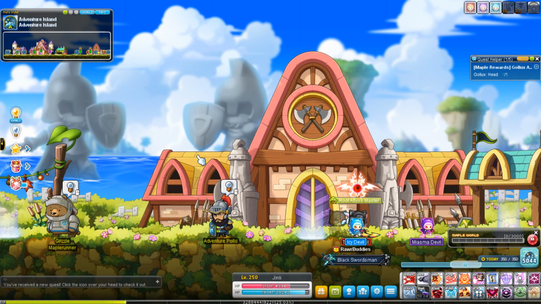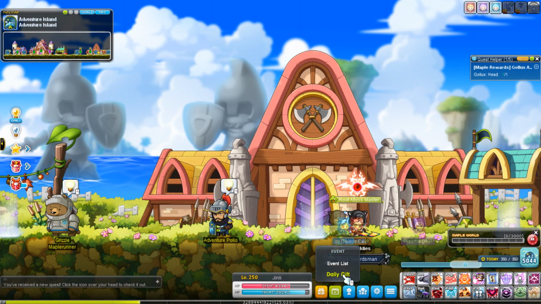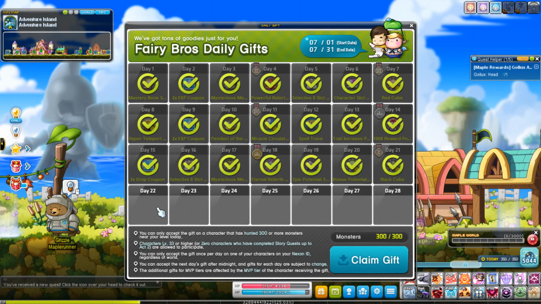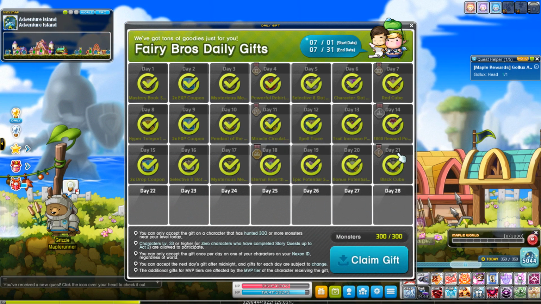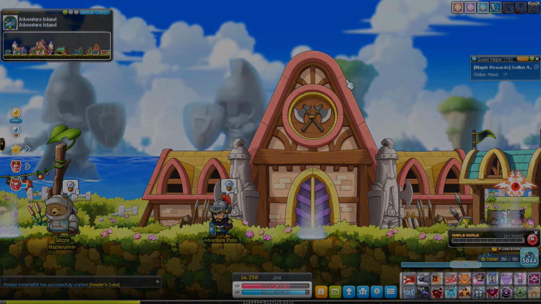There are ways for you to get bonus potential cubes without having to actually spend money. First way is to get the Fairy Bros, which is actually disabled right now, or kind of glitchy at the moment. See, right here, the last week is for some reason not available to us. And then the other way is to go to the Meso Market and buy Maple points with that.